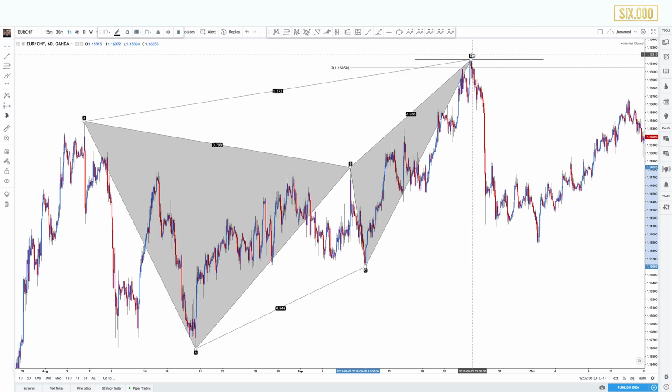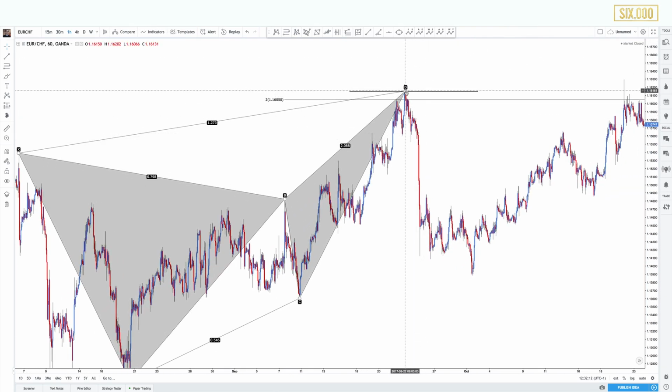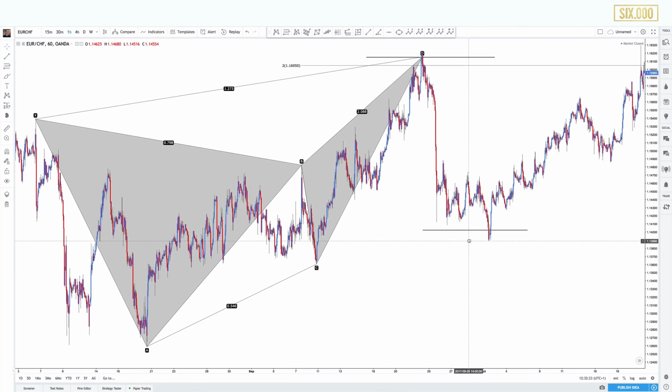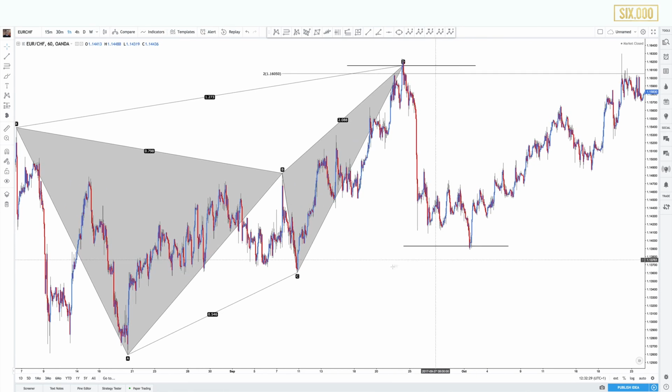And that's when we get the aggressive reversal. We can see exactly after the confirmation of this D point, that's when we get the reversal. And look how aggressive that move is to the downside. And we would have closed the position. The take profit level, my best guess, would have been around about this area here. It could have even been a bit lower. And that's when we would have closed the move and we would have been in profit. We would have moved on to the next trading opportunity.